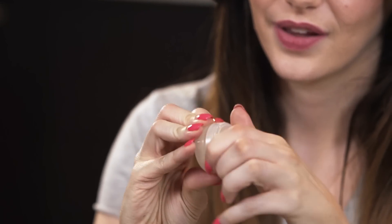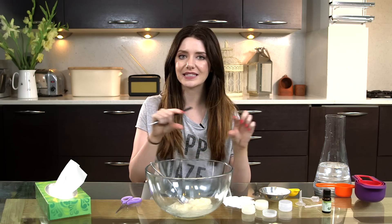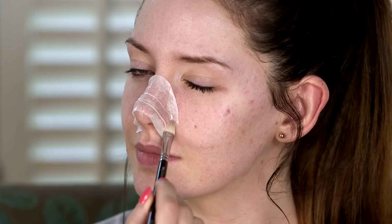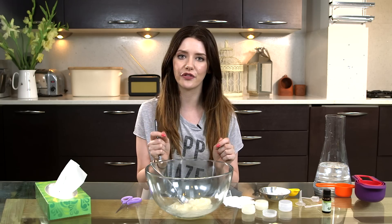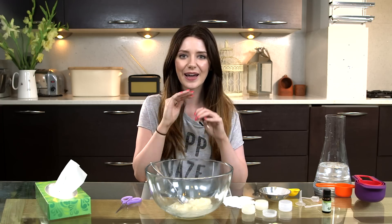All you need to do is take your old makeup brush and apply the mixture directly onto clean skin — pop some in and around your nose. Then take one of the little tissue pieces that you cut up, pop that on, take some more of the mixture and layer that right on top. Build it up and make sure that you mold the tissue in and around your nose — this will make sure that it grips on really, really tight. Once the tissue is on, just leave it for a little while and come back to it when it's nice and firm, then peel it off really slowly. It's so satisfying seeing all the gunk that comes off and is stuck to it.